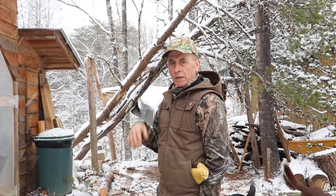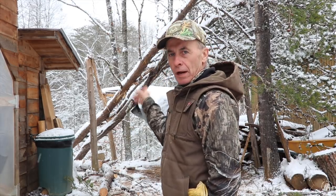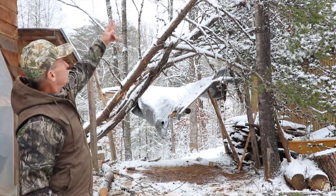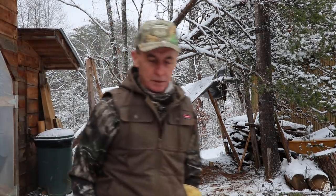What I'm going to do is wait until the weather clears up a little bit, and then I'm going to try to take my tractor down there, grab hold of that tree, and pull it in that direction, because there's a fork up here that's wedged against this other tree that's actually growing. So I'm going to have to get that out of the way, but let's walk down here. I'll show you what it did.